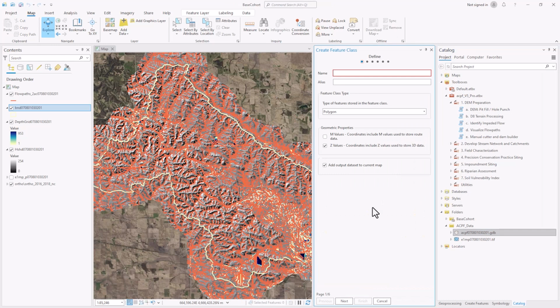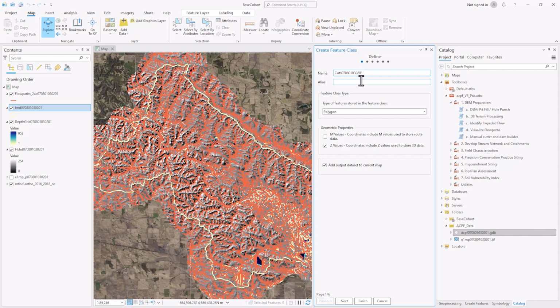We want to give this feature class a name that makes sense. In this case, we are going to start making cut lines, so we will name it Cuts and enter that into the name input box. If you want to leave it as cuts, you may. However, for consistency across the geodatabase, I would add our HUC ID. You may enter an alias if you would like, however it is not required.